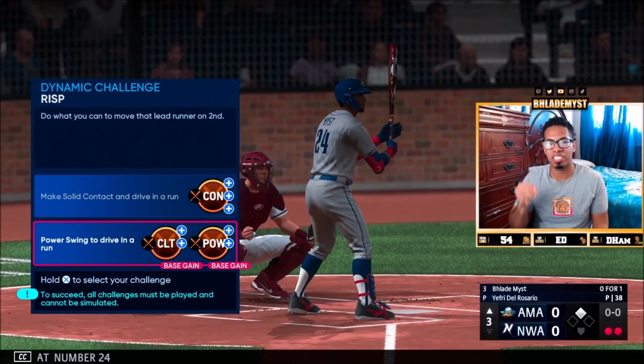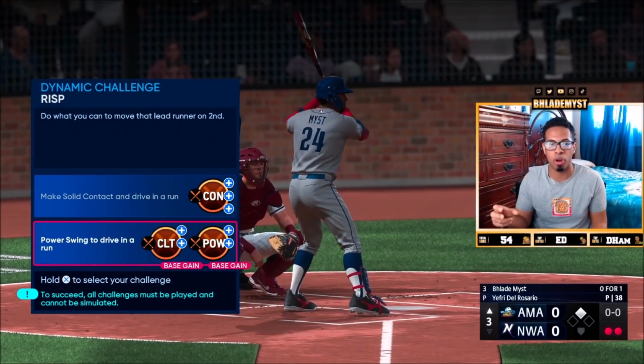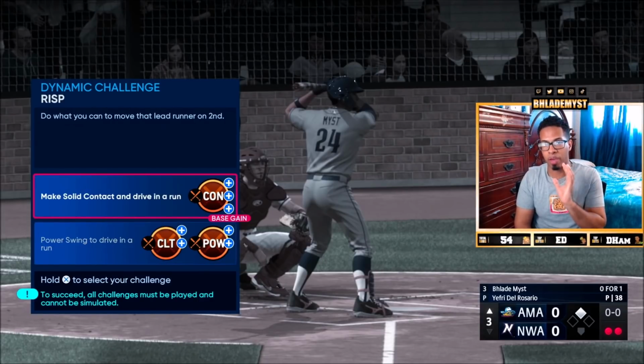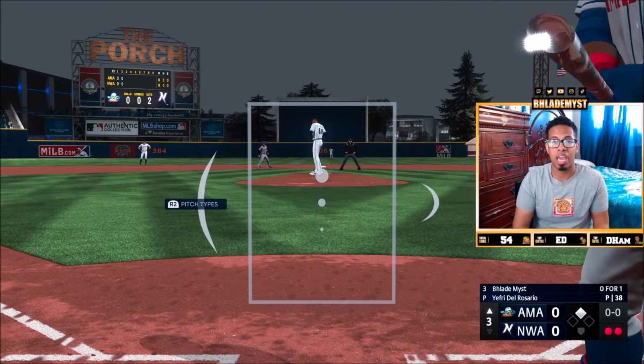This dynamic challenge is one of the ways that you can work on contact and power at the same time, if it had something like hit a home run instead of having to power swing. Because for example, if you were to hit a home run and you were swinging with circle contact, you would get contact, and in addition to that, you would always get the power base gain as well. But here, we have a great example of how we can work on power and contact at the same time versus a right-hander. We just need to make solid contact. It does not say we have to use a contact swing.